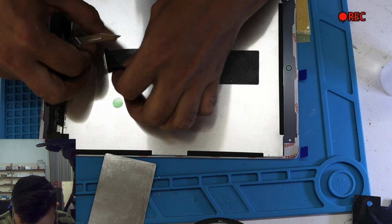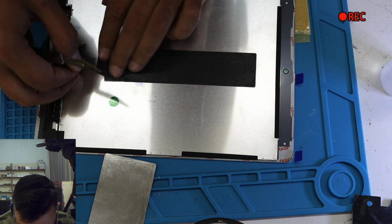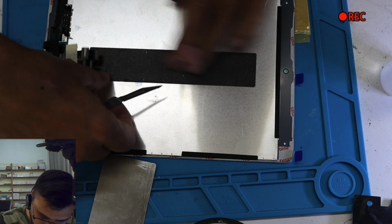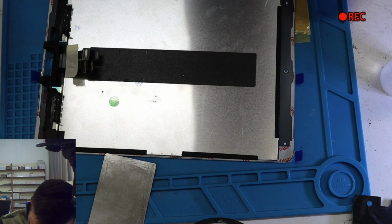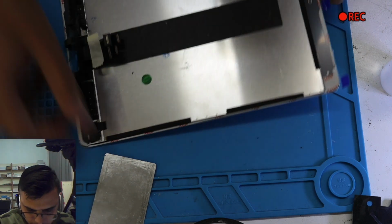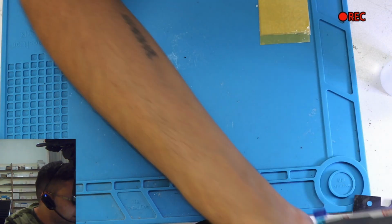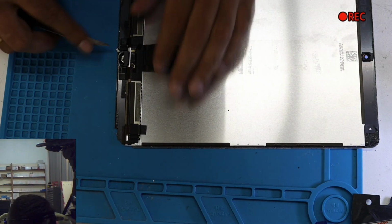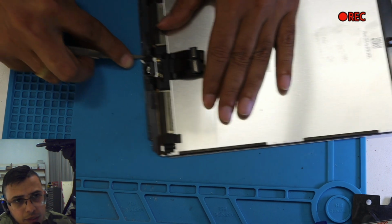And this one, how are you going to align it, how do you know it's in the middle where it was on the old screen? Don't know. It's not going to be 100%. There's always a difference, like original factory fitted and not factory fitted. Okay, that one is always done. Can you see? Yes.